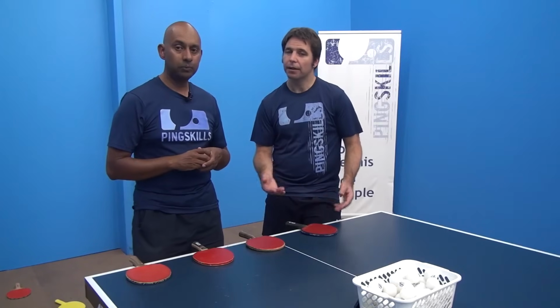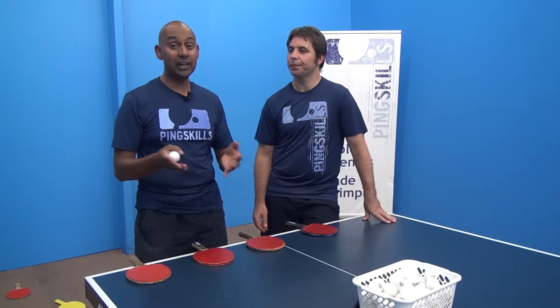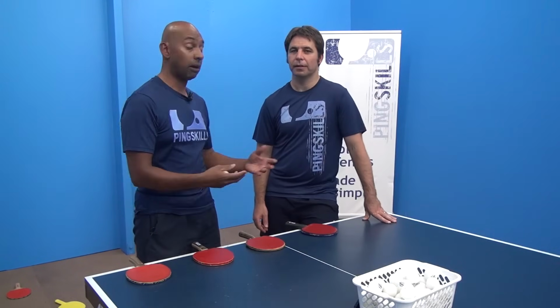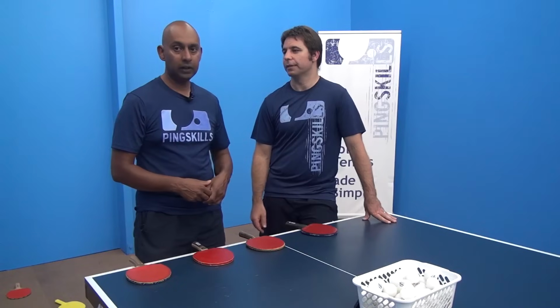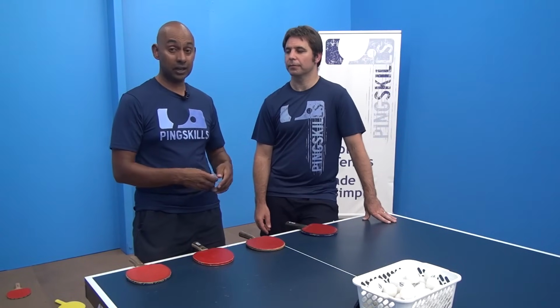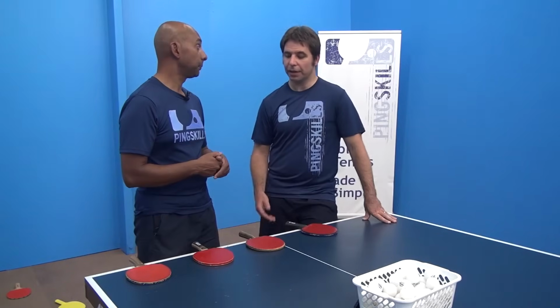Now it's important to also know about these rubbers that even at this level, they still do wear out. Yes, even the best rubbers will wear out. We say as a guide, between 80 and 100 hours is going to see your rubber through. After that, you aren't going to get the performance of the rubber that you really need, so it's time to buy a new rubber. You're going to have to replace your rubbers every so often. Depending on how much you play, if you only play once a week for a couple of hours, it's going to last you the whole year. If you play every day, then you're going to be needing to change rubber more frequently. So there you go.